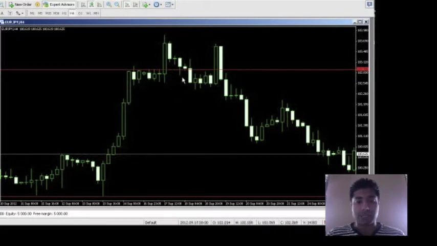Now think about this for a second, guys. For 4 hours, it bounced and didn't break this line right here. 12 hours, 16, 20, 24, 28. It took almost 32 hours for this candlestick to break through this line right here, which means that this is an extremely strong resistance. And the same thing would go for the bearish side of things as well.